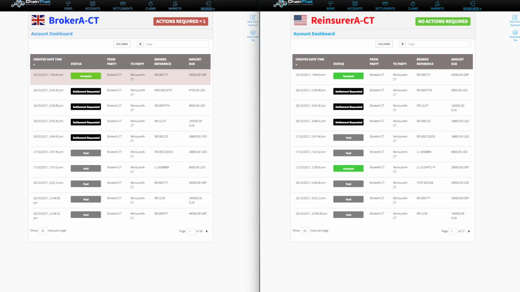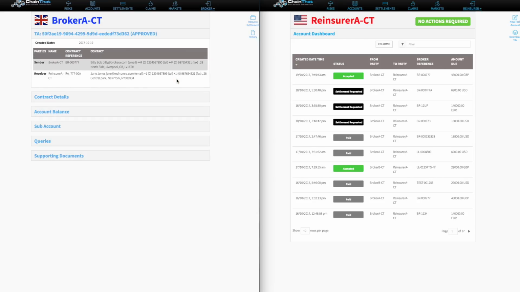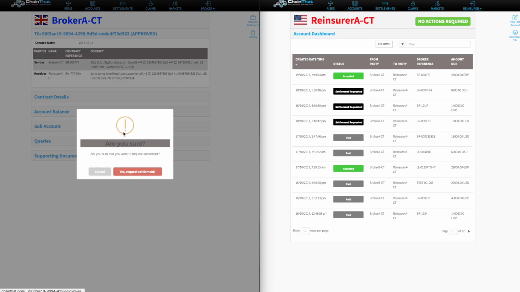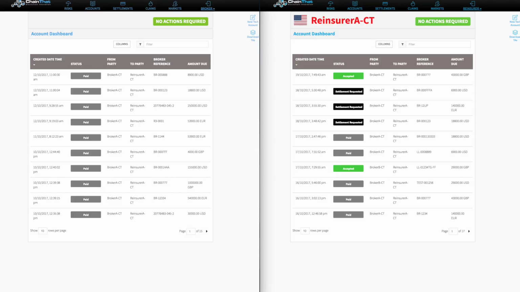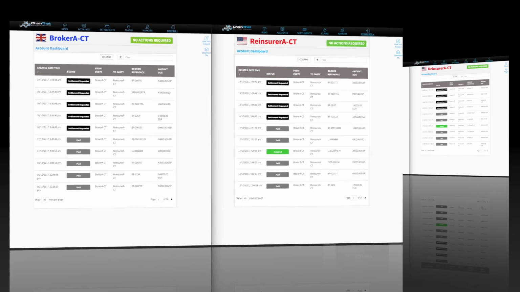At this point, both parties can now immediately see that the debt is established by the fact the technical account is in the accepted state. The broker now requests the account details are included in the next settlement run, which in effect turns it into a financial account. In this instance, the settlement bank is now also added into the process and can see the state and payment information of the account.